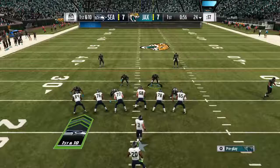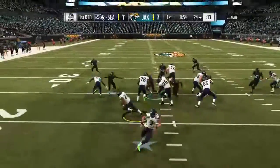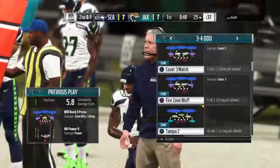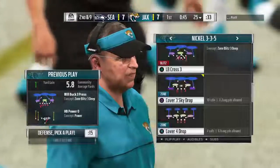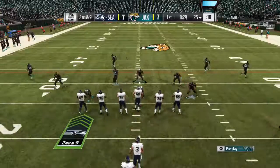Wilson and the Seahawks take over now, first and 10 at their own 24. They'll start on the ground. It's Rashad Penny. Takes it to the 26, just a 1-yard gain. Well, it's time for them to be good teammates right here. And what I mean by that is possess the ball for a little while. Get at least 2 first downs. Give their defense a chance to settle down a little bit after they give up a touchdown.